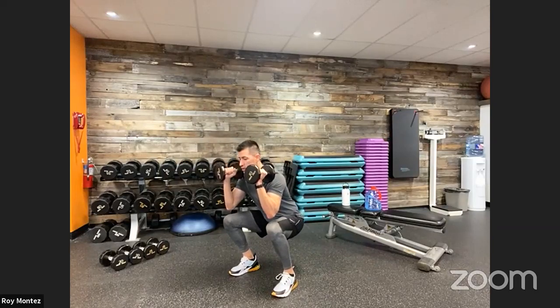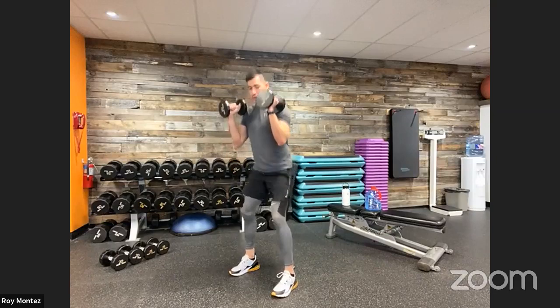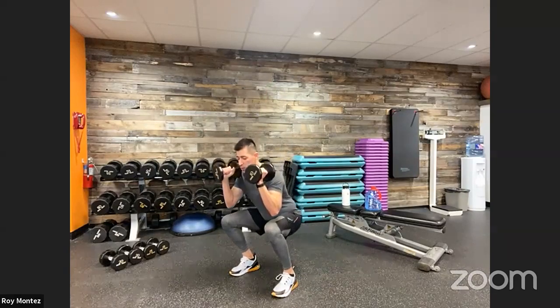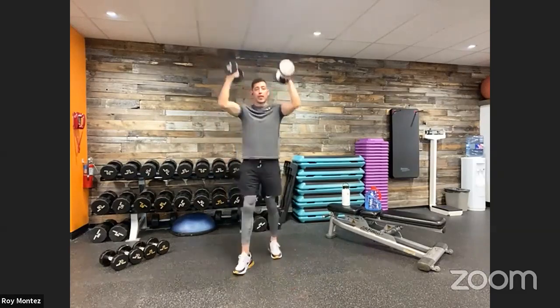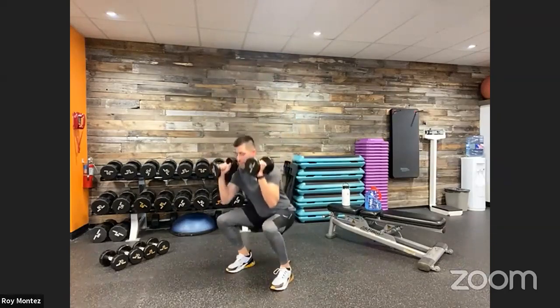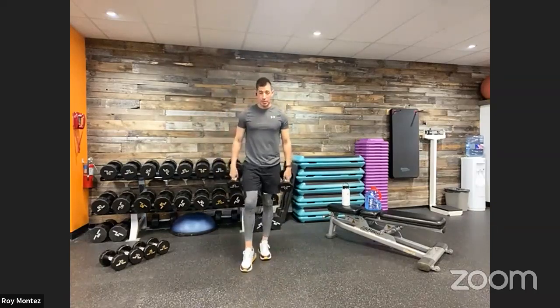If this is your lower squat here, that's going to be your, let's say, mid squat in that standing position. Wherever that comfort level is, find that for you. We are into that squat. And then we are going to press overhead. To that overhead press, right? Engaging that lower body and engaging those shoulders for that squat to overhead press. All right, that's going to be exercise number one.